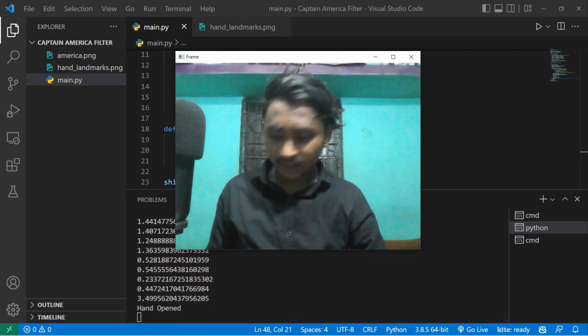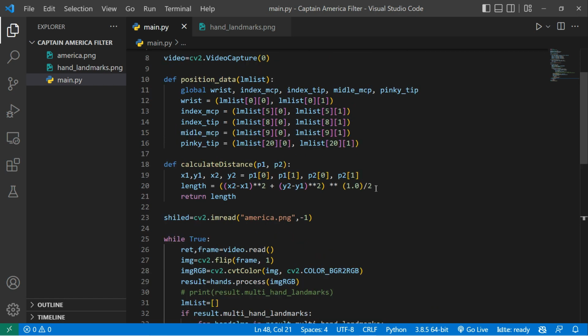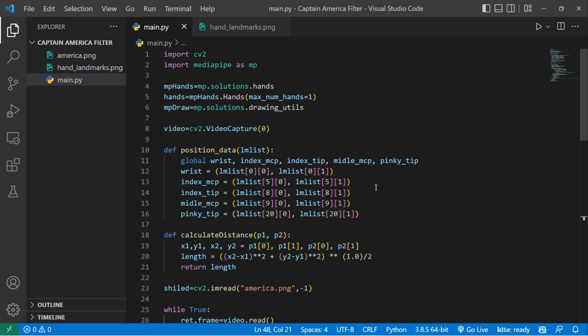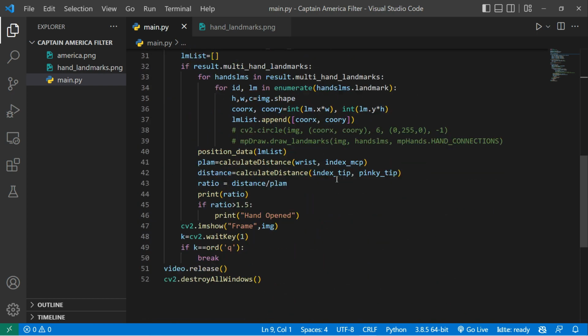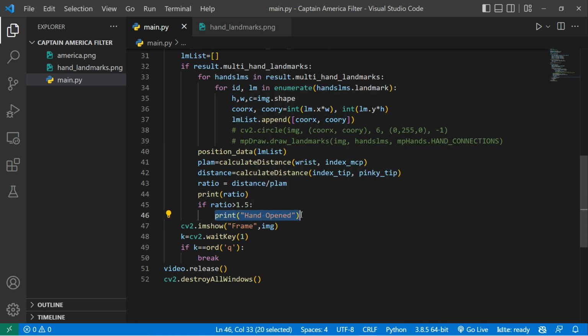For that, we need to define another function that's called overlay transparent, and also you need to calculate the center of our hand and also calculate the diameter. So if the diameter is 0, then you're going to actually show the sheet of the Captain America. Now we are going to access the middle point of our hand landmark. For that, we are using this middle MCP. We are going to calculate the center of the X and also the center of the Y using this middle MCP.